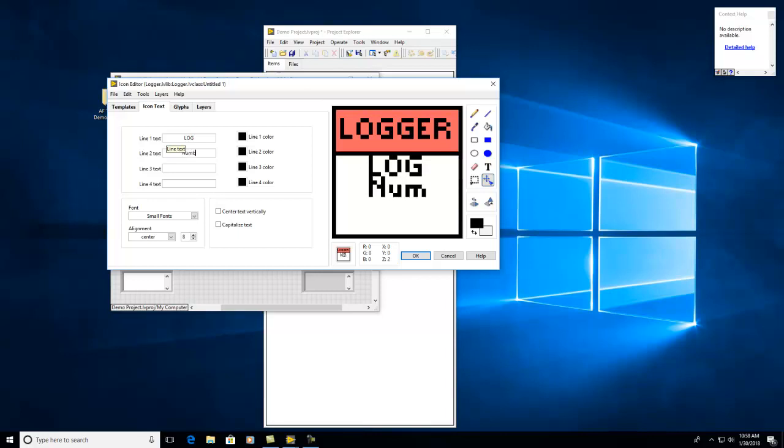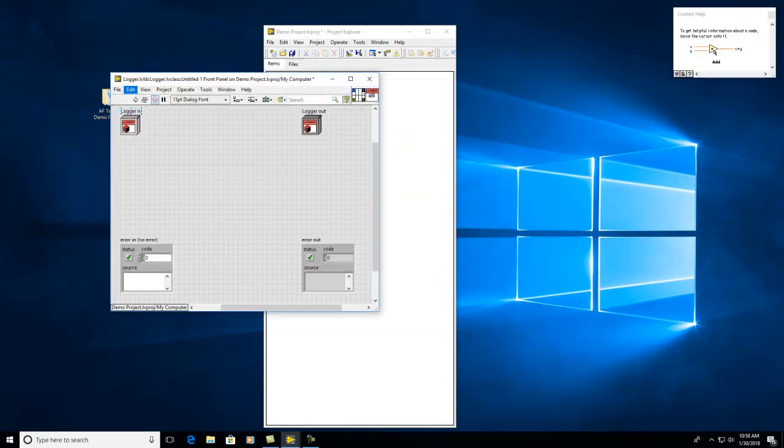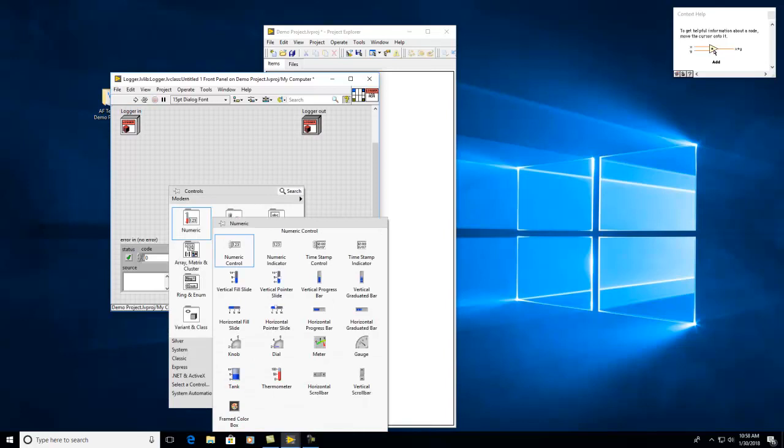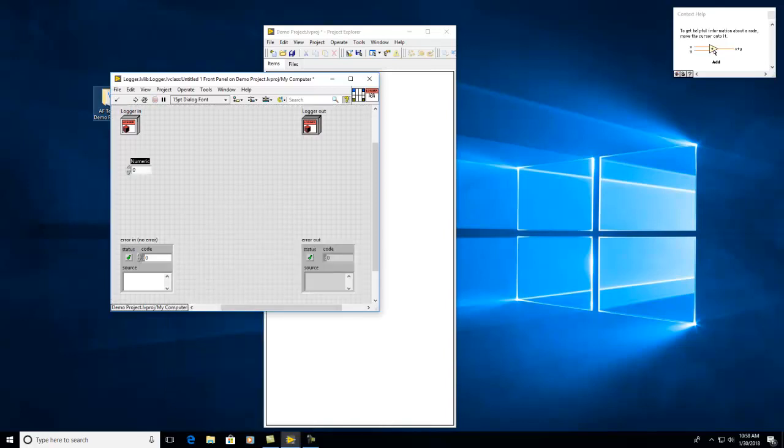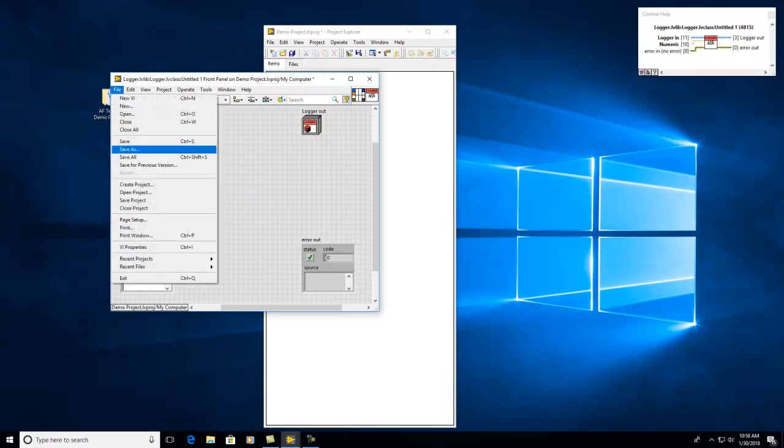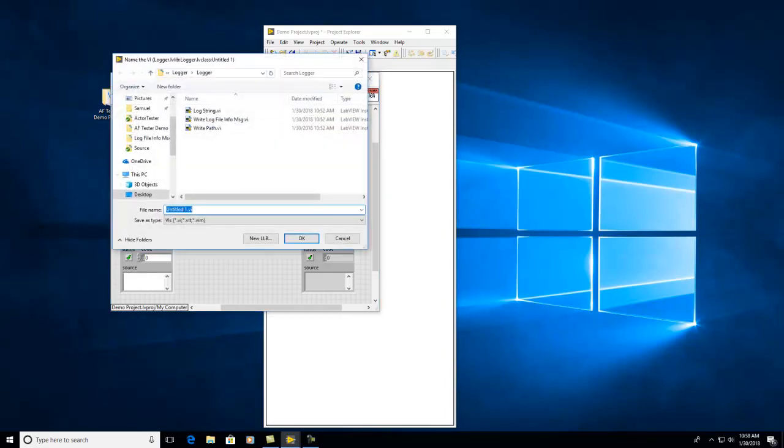Log number. Something messed with my editor there, but we'll call that log num. Okay, and we'll give it numeric. Wire this up. Save as log number.